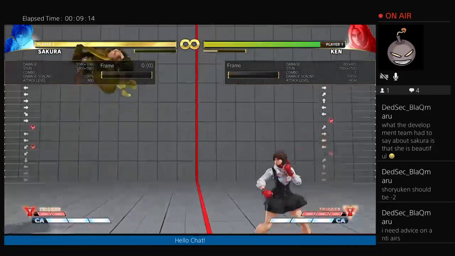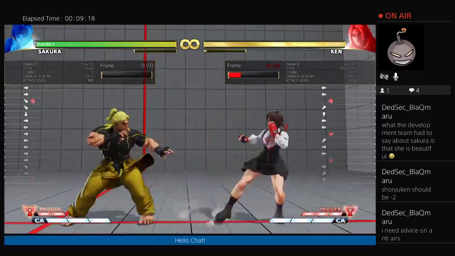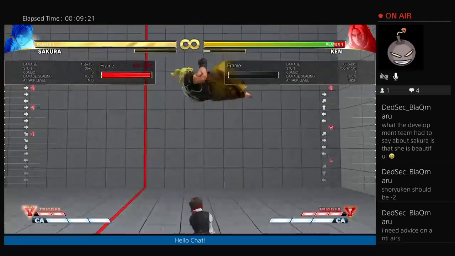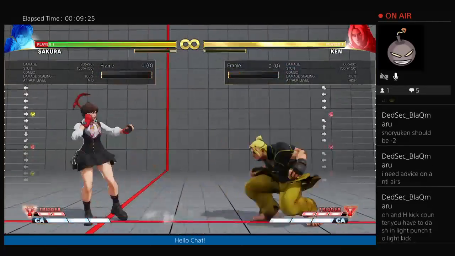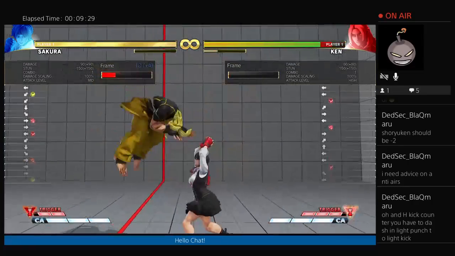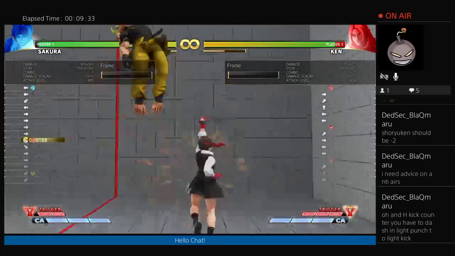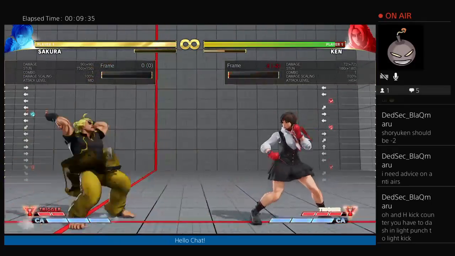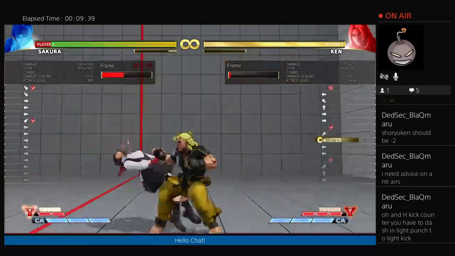So you can use that, and then we have this. But I also like to use this. It's important. Alright, so those are your anti-airs with Sakura. You can also use Shoken. So when you got, let's see.